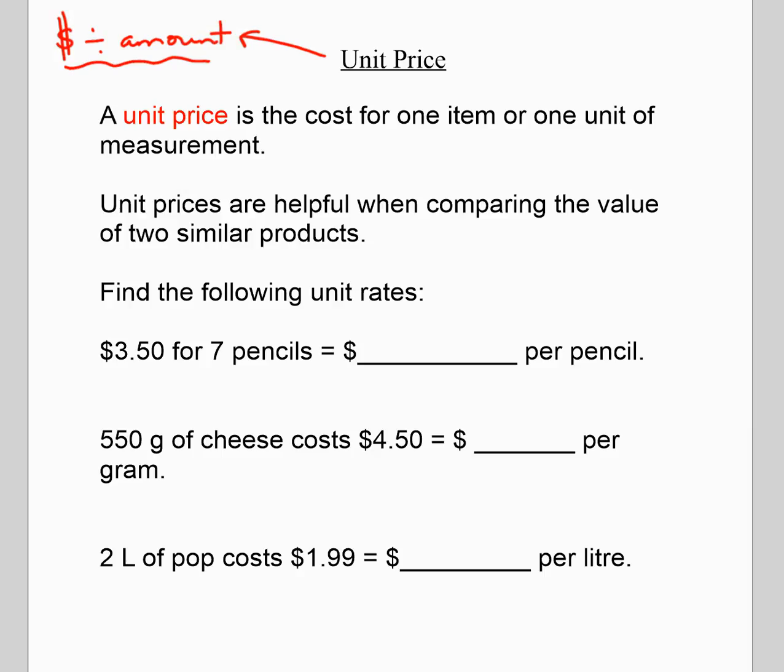How do we do this? We're going to do $3.50, the cost, divided by the number that we buy. Then we'll turn that into a price, and that will be $0.50. Your calculator might say .5, but money is always two decimal places.